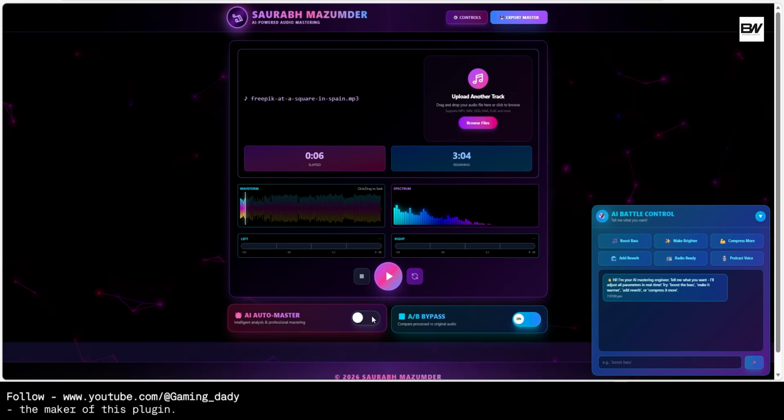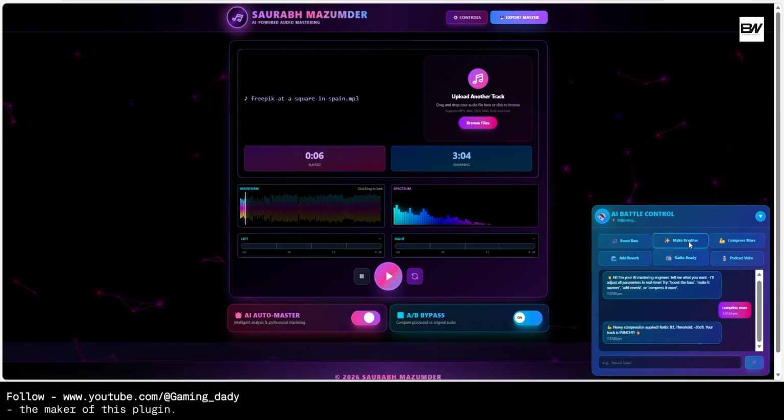Okay, let's try something with it. This is already on, and I'll make it compress more, and then after compressing, I'll touch this EQ. Or maybe, no, let me reset this. First I'll make it brighter, and then I'll put some compression into it. Now I will bypass this and play the song.